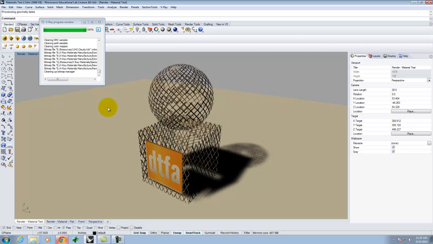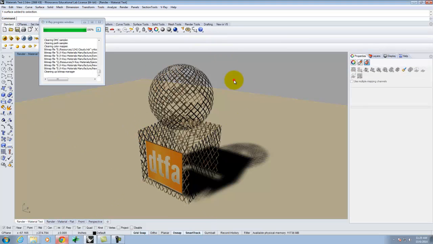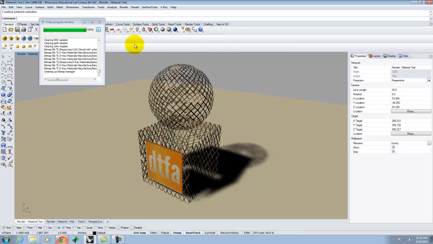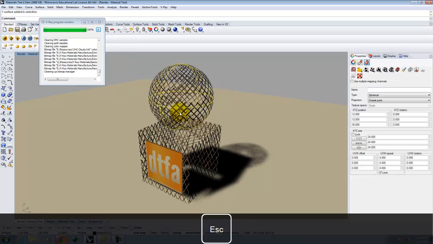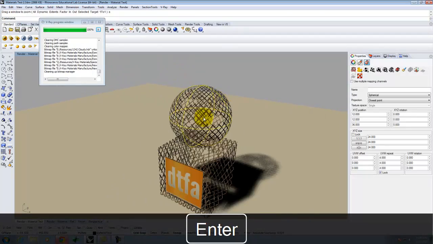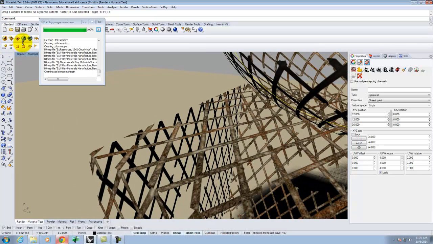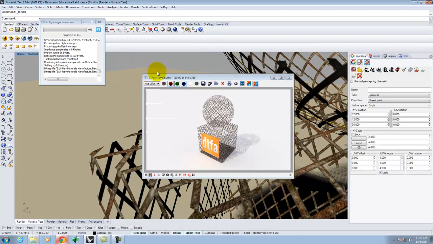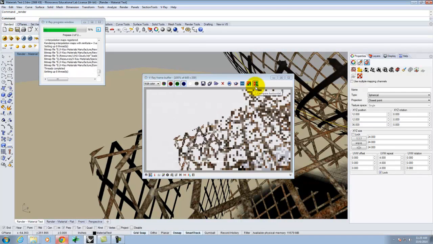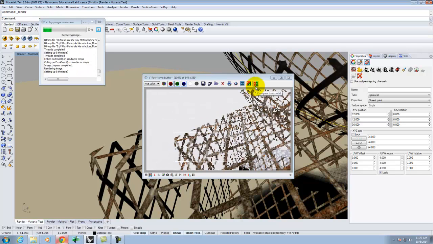Now I'm going to zoom in a little bit on this, as we do this render, I hope, to one of these edges. And I'm going to go ahead and render it again so we can kind of take a look at the edge. And you know what?